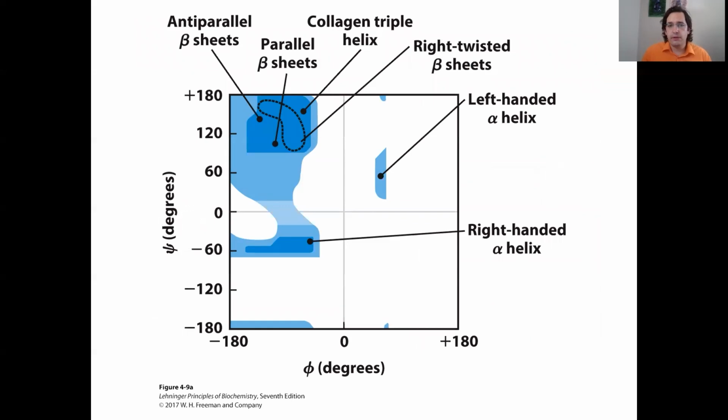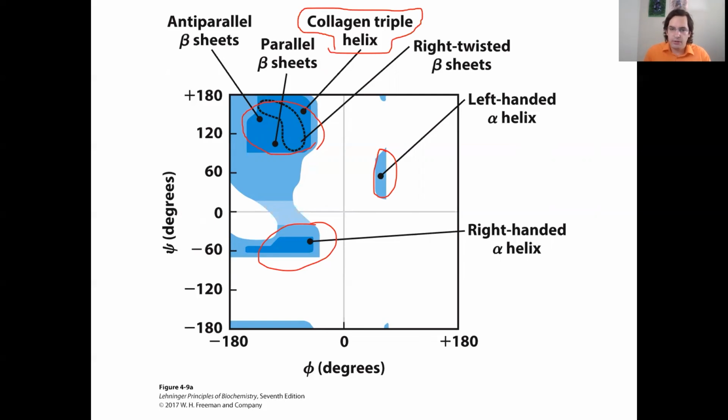So again, we can use those angles to actually point out our individual secondary structures on our Ramachandran plot. So you can see our alpha helices are either in this blue region down here, or we have this little region up here. This is for more rare left-handed alpha helices, which we'll talk a little bit more about later. We have all of our different beta sheet varieties all right up here in this blue region, as well as some other interesting secondary structures, such as the triple helix that we see in collagen. Again, we'll talk about each of these in more depth later.